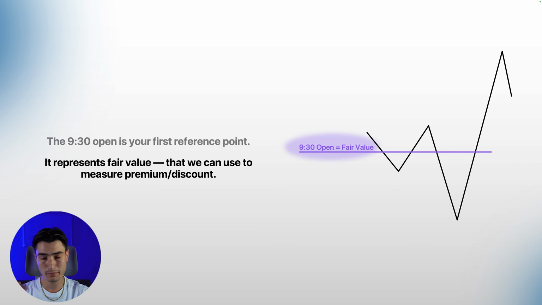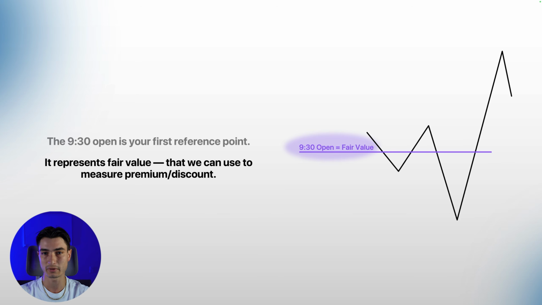There are other forms of premium and discount, such as measuring a dealing range. But in this specific example, the opening price is a fair value measurement, meaning anything below it is a discount for going long, anything above it is a premium for selling short. So you're going to understand by the end of this video how to use opening prices. In this one specifically, we're going to be focusing on the 9:30 open, but for those of you that are a little more advanced, there's midnight, there's the 8:30 opening price, and you can use all those opening prices separately.